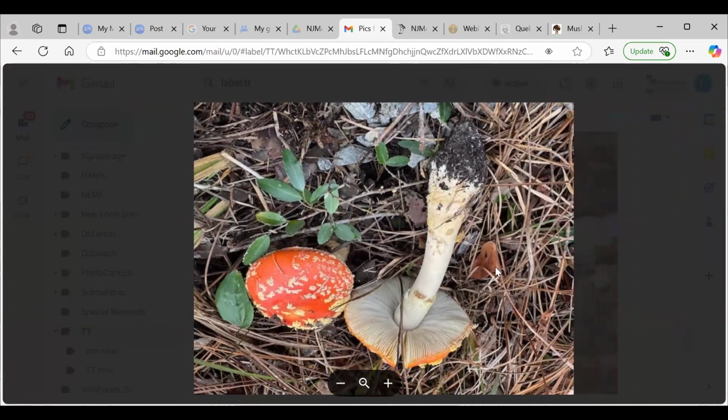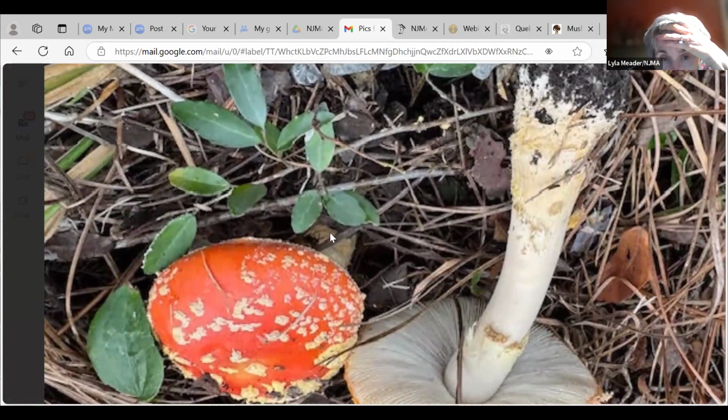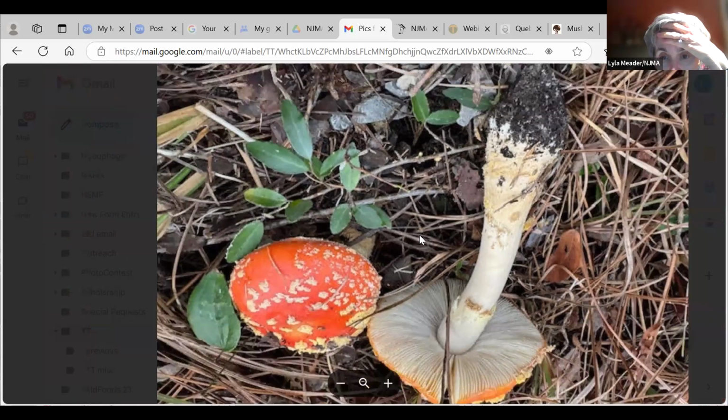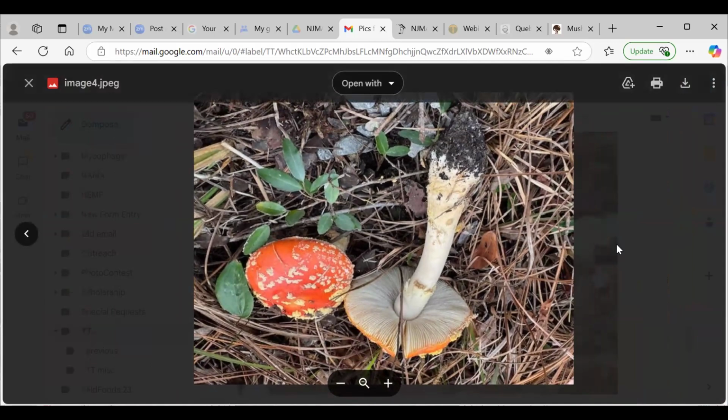This one down here, I don't know, this looks like maybe it's just the partial veil here. Could be. It's difficult to tell. Beautiful. And genetically it is supported, so that species is absolutely 100% real.